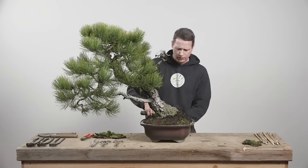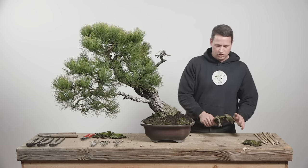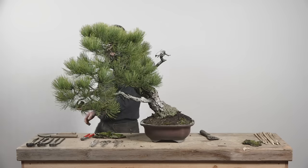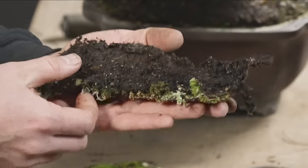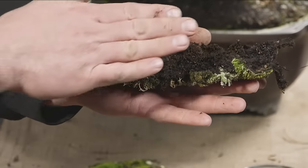Okay, so I'm just removing the moss right off of the surface, trying to avoid as much as I can getting too much of the soil in here. And let me just kind of show you guys the bottom of this. Very nice, thin, limited amount of soil, extremely close to the moss itself. And there's a reason for this.